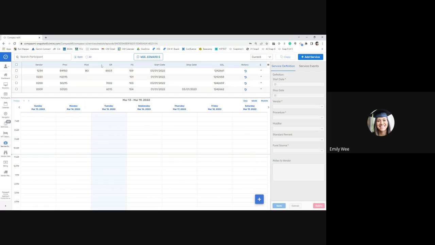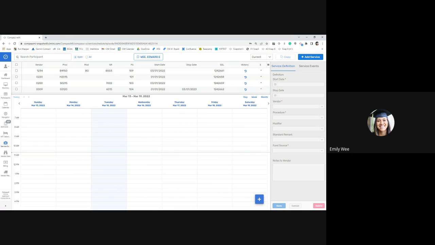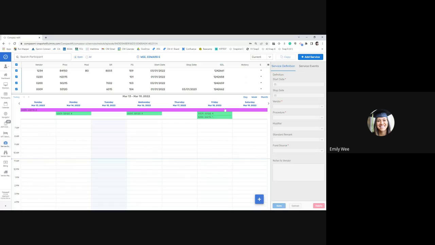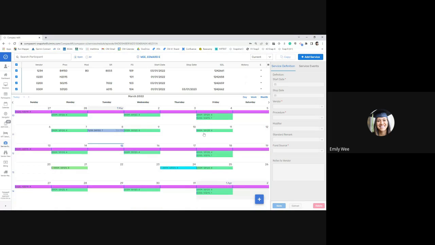Up on the top, this data grid is where all the service definitions are. I can't think of what those are called, I guess that's the care plans now. And then the calendar entries, the service events, are your templates, I think. I'm not as familiar with the old language. To see what service events are related to these service definitions, you just select them over here. You can select all or select which ones you want. That's going to bring up all the events associated with the different service definitions.